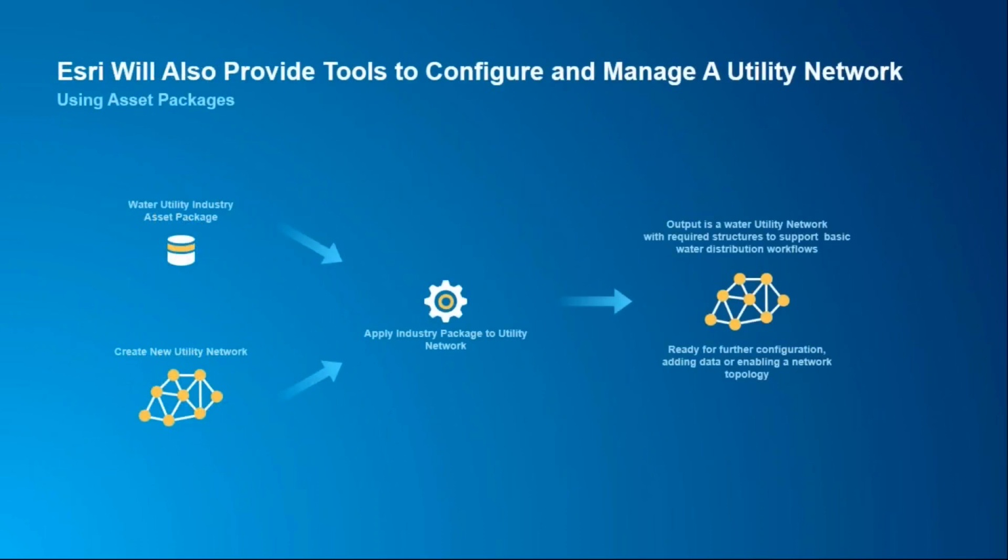So just a high-level view of how it's going to work: when you get access to the beta and you start working with it, you're going to create a new utility network. Our tools allow you to take those asset packages, apply them to your utility network, optionally load sample data. So if you want to play with our Naperville sample data, we can load that in there, and then you can output it as a utility network. You can start editing just like Andrew was showing you earlier today.